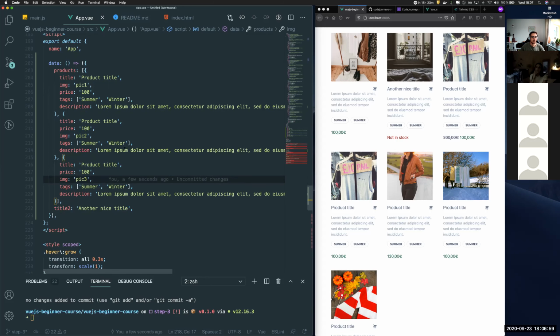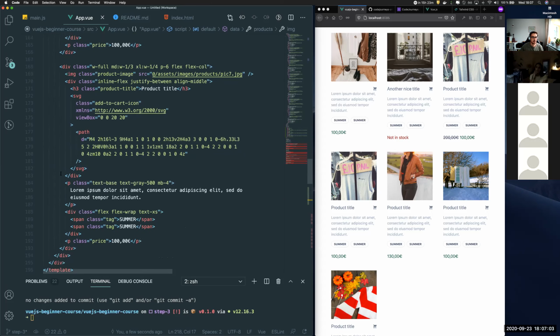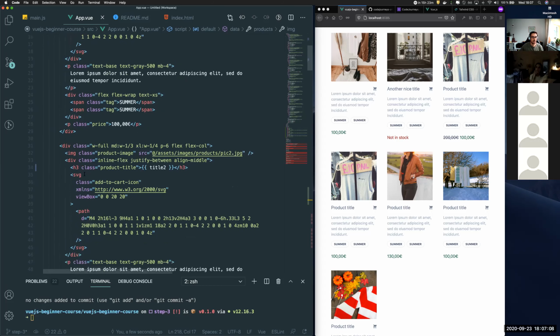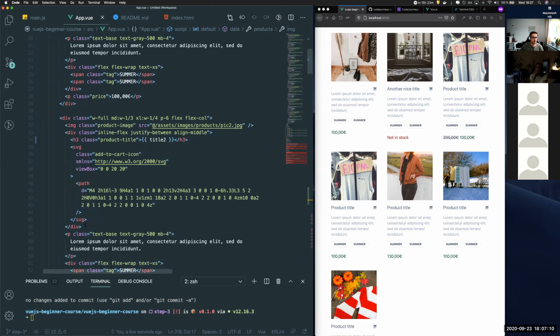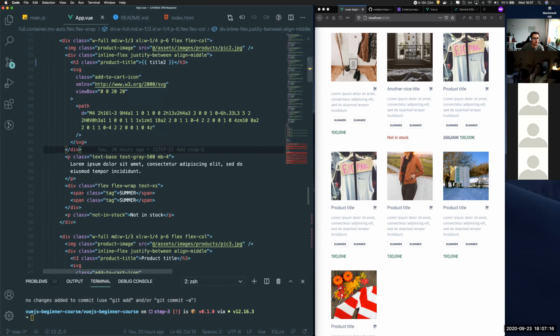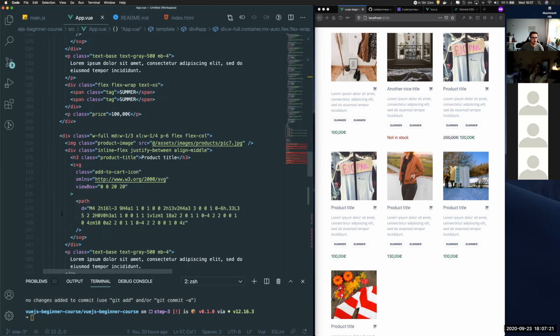Okay. So now we have a bunch of products, and yeah, we can delete actually all those products here. We can just keep one product. So I will delete all the other products.